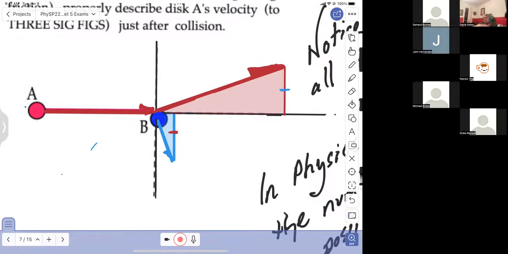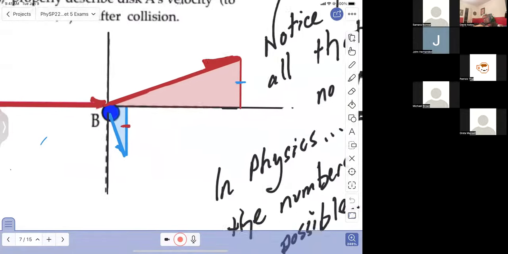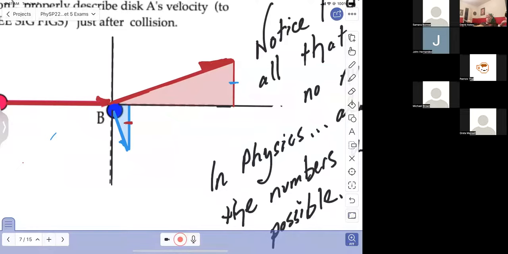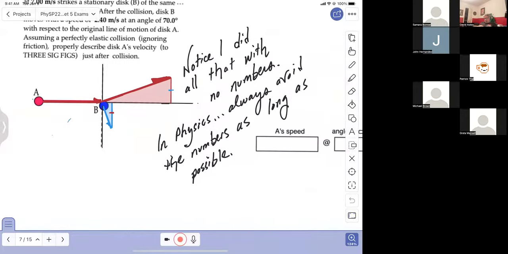So I took my ruler and put it on there until that length was the same as that length, and I knew it was 20 degrees because it's a shortcut, and I knew that was 70 degrees. Now I must have measured that one using a scale. I just made up a scale, relative to this. And by the way, this one, you don't need rulers and protractors. You can do this freehand because we're going to use trig and algebra to solve this. I'm just doing it because it's the key. All right. That is what it looks like.